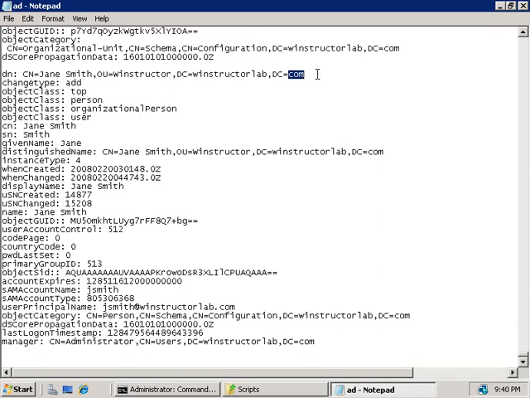Now, some of the things that you see here in this list are able to be imported and some of them aren't. So if we look down this list, we can see options such as the common name of Jane Smith, her surname of Smith, and the given name of Jane. Now, had we supplied an initial for Jane's middle name, we'd see initials here as well. We can also see when Jane's account was created and when it was last modified, the display name, her user principal name, and so on.